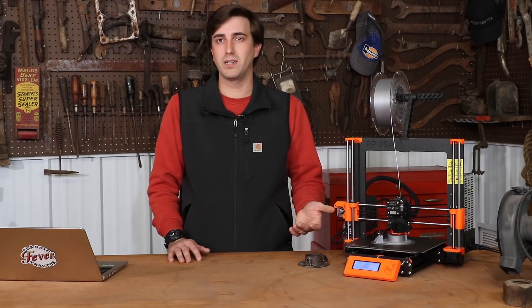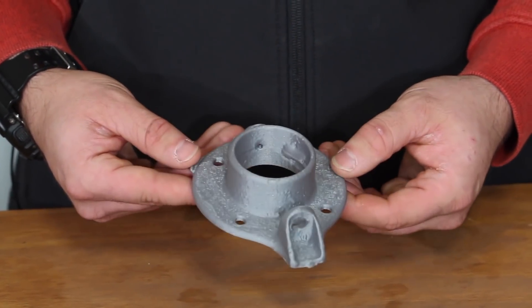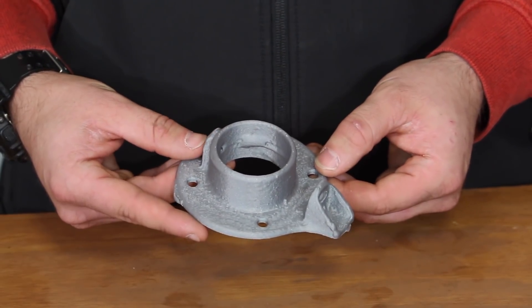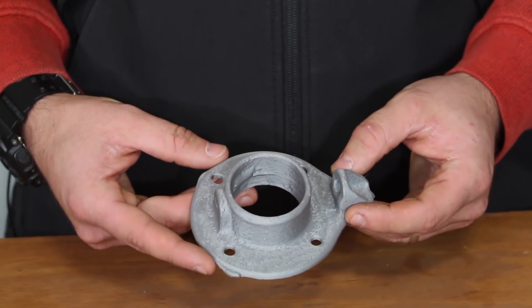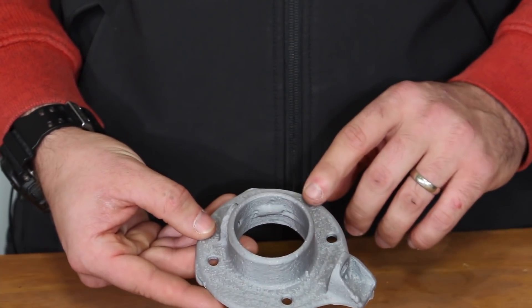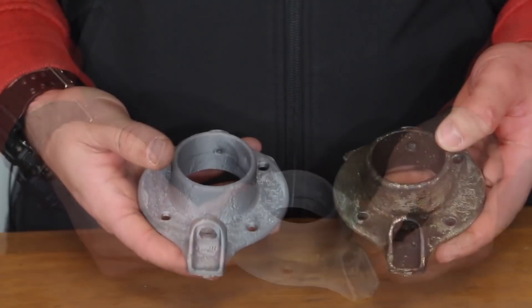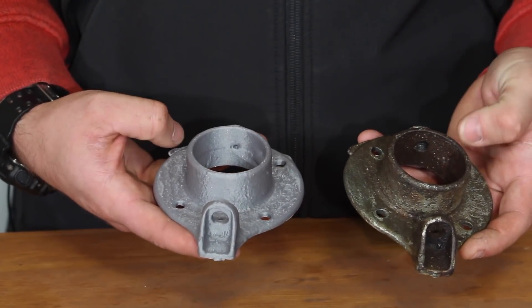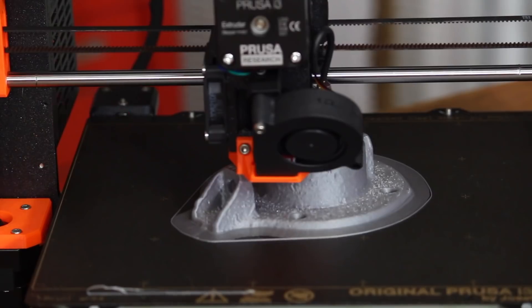One good thing about having a plastic pattern versus a traditional wood pattern is that this won't ever deteriorate, and I can print another one just like it in a short amount of time — it's very cost effective and essentially lasts forever. You can actually put holes in place where you need them, so it's a functioning part when you're done — you can even put thread in it. It'll also print some of the texture, and even a faint part number on the original made it into the print. Here's the original and the printed part next to each other — they're pretty close, with small imperfections from the casting making it into the print as well.